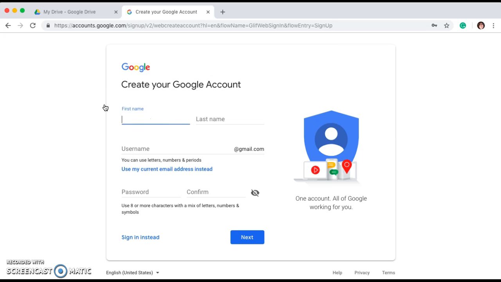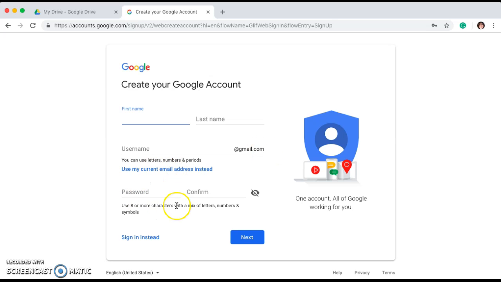And it brings you to this tab where you are going to create your Google account. It's asking you for your first name, your last name. Here you're going to create your username and you can mix it with letters, numbers, and periods. And your Gmail account is going to have at gmail.com.